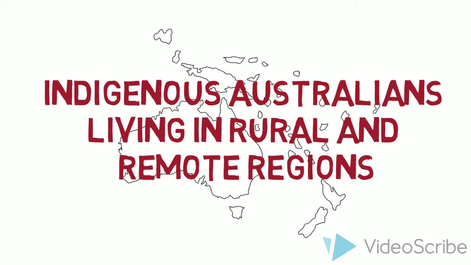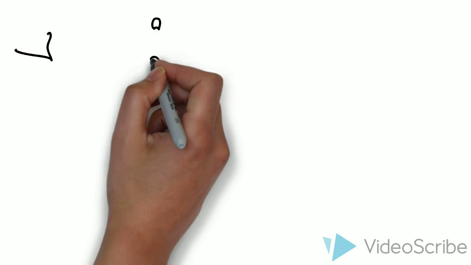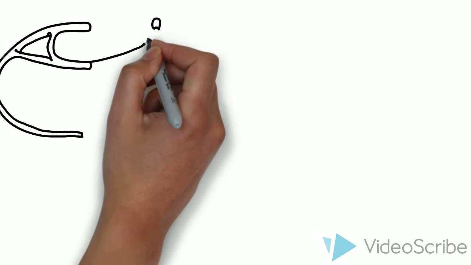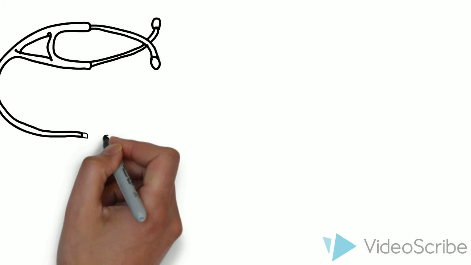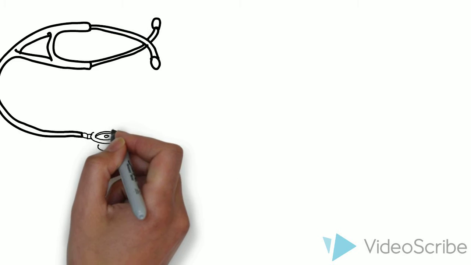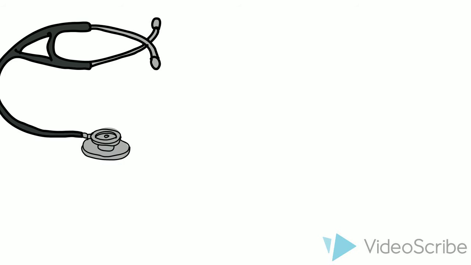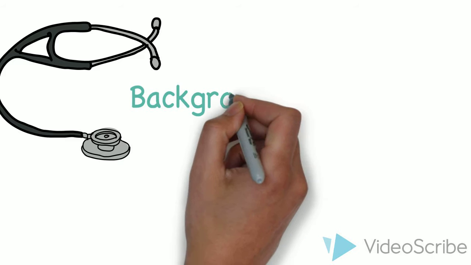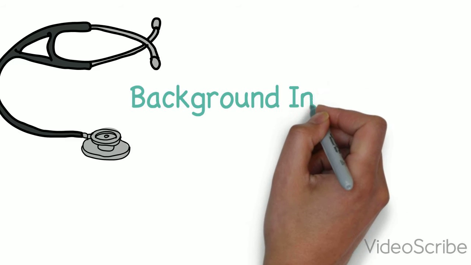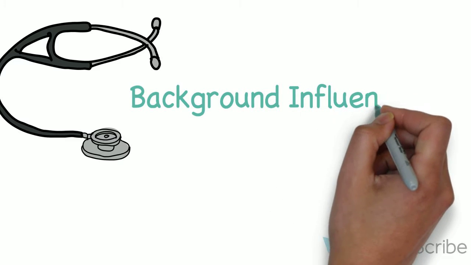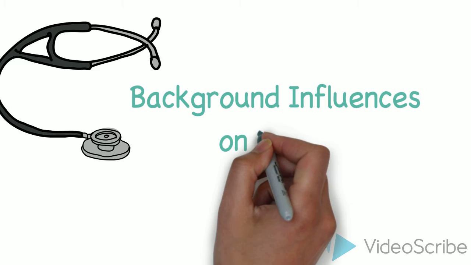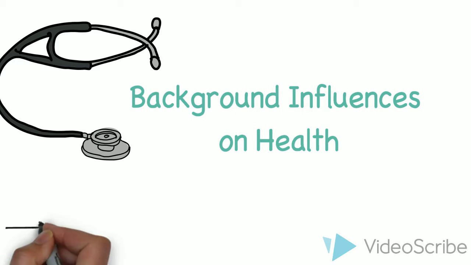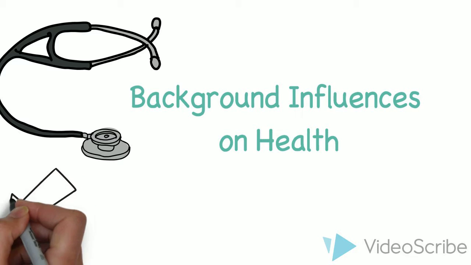As you are probably aware, the health status of Indigenous Australians who live in remote and rural areas is worse than that of non-Aboriginal people. We only have to look at the gap in life expectancy to find evidence of this. There is a myriad of reasons for these differences, such as a lack of access to appropriate services for Aboriginal people living in rural and remote areas. A lack of access can be detrimental to Indigenous health, as it can have lasting effects throughout a person's life.